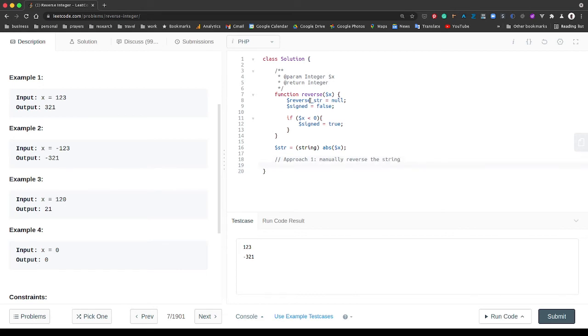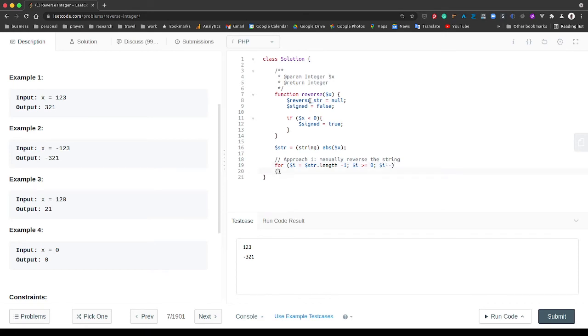And then by so doing, we're going to say for, and here we've got $i is equal to $string.length - 1, and then we can say $i greater than or equal to 0, and then we're going to say $i--.